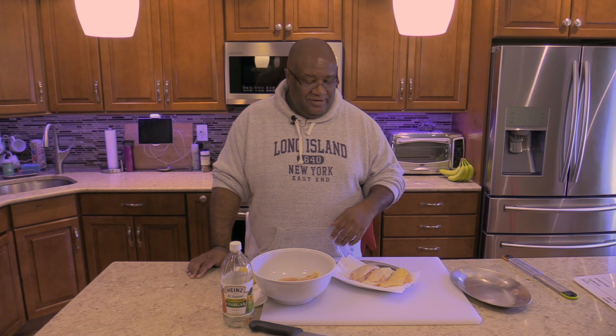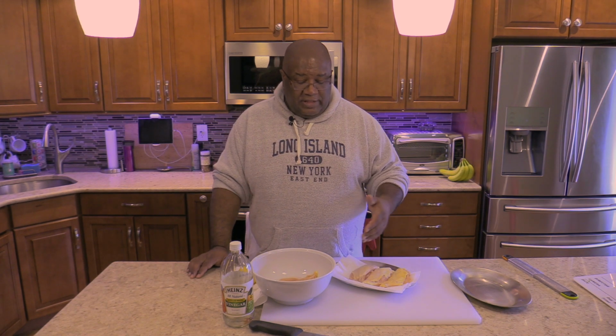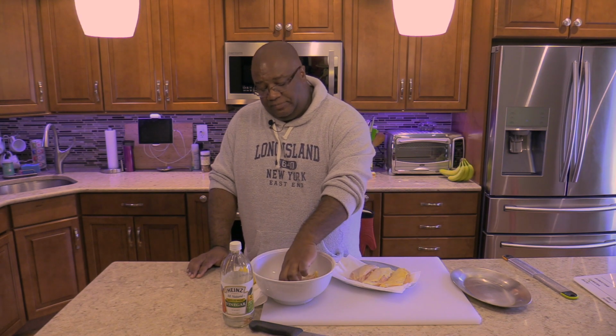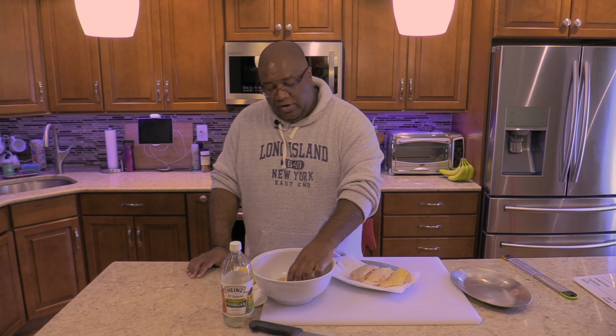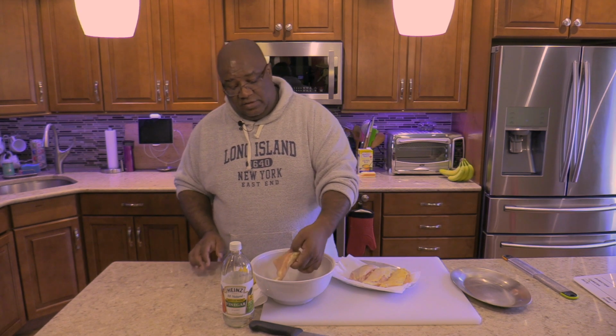You didn't have to get them with the skin on. Well, actually, you should get them with the skin on for this particular recipe. You don't need to debone them. You can have your butcher debone them, and I just debone them myself. What I do is you get these chicken breasts cut in half. You can rinse them with a little vinegar, as suggested by one of the master chefs at ICE.